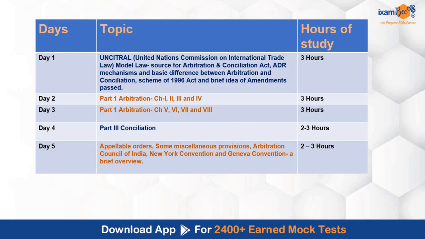अभी arbitration से related अगर आप पढ़ रहे हैं तो UNCITRAL बहुत important है. What is this UNCITRAL? It is the United Nations Commission on International Trade Law, which has given us a model law for the formation of Arbitration and Conciliation Act 1996. So अगर आपको source पता है, definitely you will understand the subject well. So whenever you start studying any subject, always have a good baseline of that and know the source from where it is coming. It is a United Nations body which has worked on trade law.